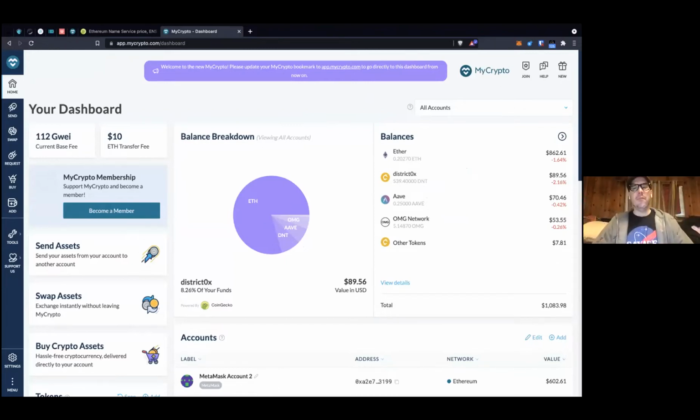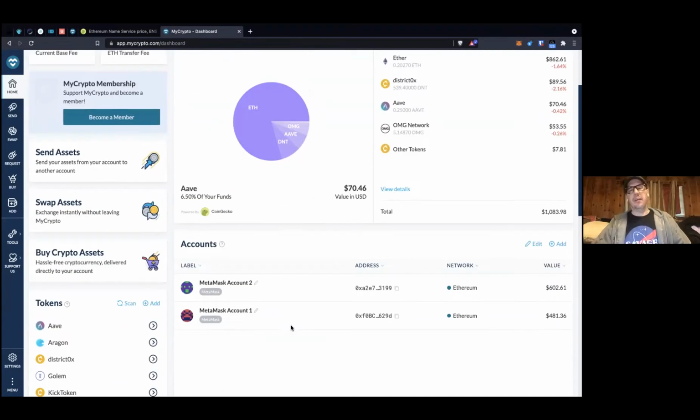Thank you. So this is the main screen that you will get to when you come to MyCrypto, and like we were saying, it gives you a breakdown of where your assets are at and which you have. You can import multiple accounts, and those accounts can be coming from MetaMask or hardware wallets, Wallet Connect, any number of methods of connecting whatever wallets that you have, and be able to see a good list of everything that you have. We scan for almost every conceivable token that's used when you set up an account.